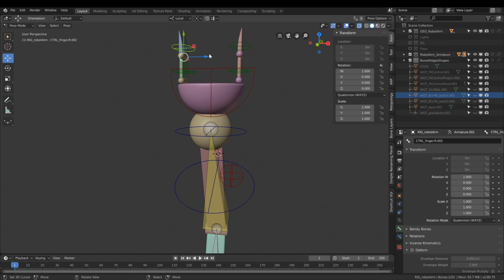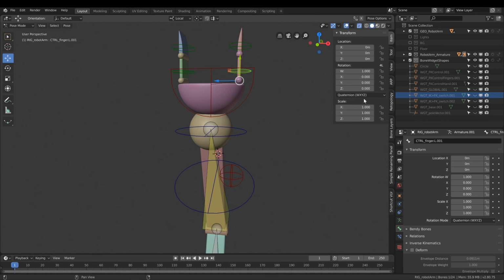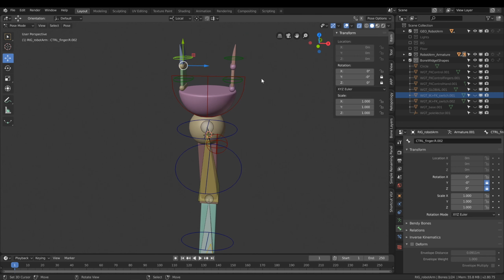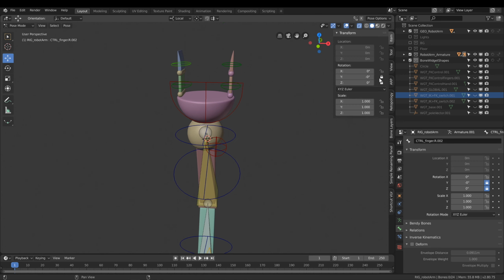And then again, with the fingers, let's switch it all to XYZ, XYZ, XYZ, XYZ. And then we're going to lock off Y and Z, lock off Y and Z, lock off Y and Z. And you may be starting to realize why I like to have all my primary rotations along the X, because it makes organizing all this a lot easier to understand. I'm not having to think about, do I have to lock off my Y and X, or do I have to lock off my Z only? No, I just have to lock off Y and Z, Y and Z, Y and Z, and it all works as planned. So, as you can see, perfectly rotating together along the X.